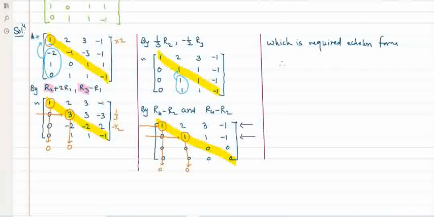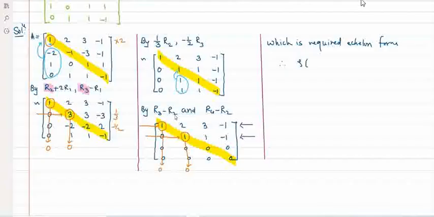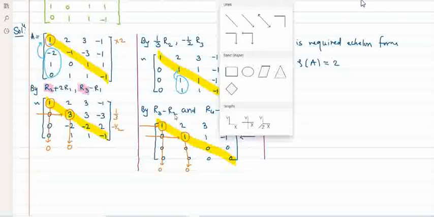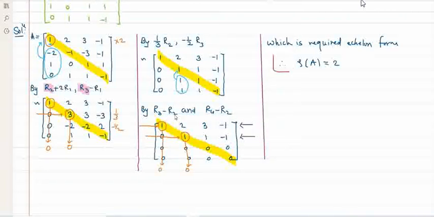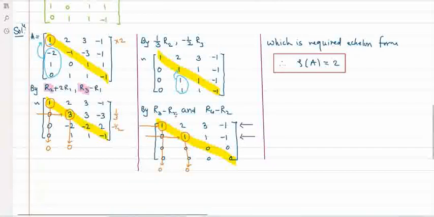Therefore, rank of the matrix. Why is it not working? Just a minute. Rank is equal to 2. That is the required answer. If you compare with the earlier case, half the work is reduced. The rank of A is 2. Any doubt, any question? If your mic is not working, you can write in the chat box. Any doubt, anything, questions from your side?